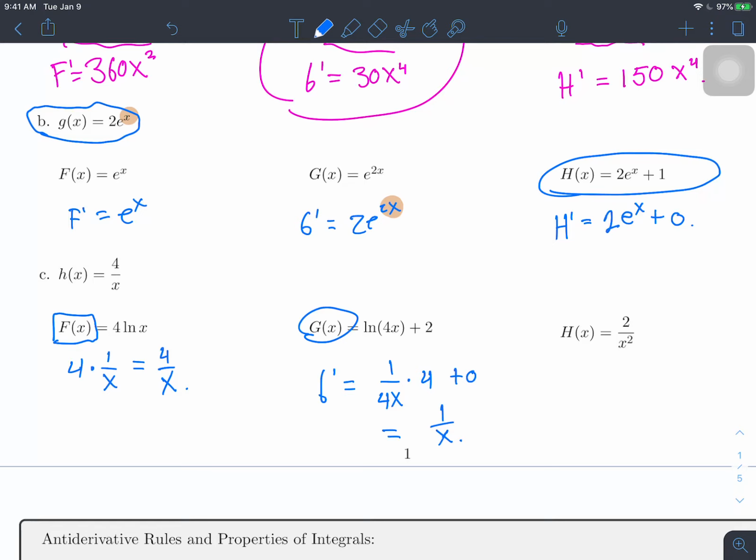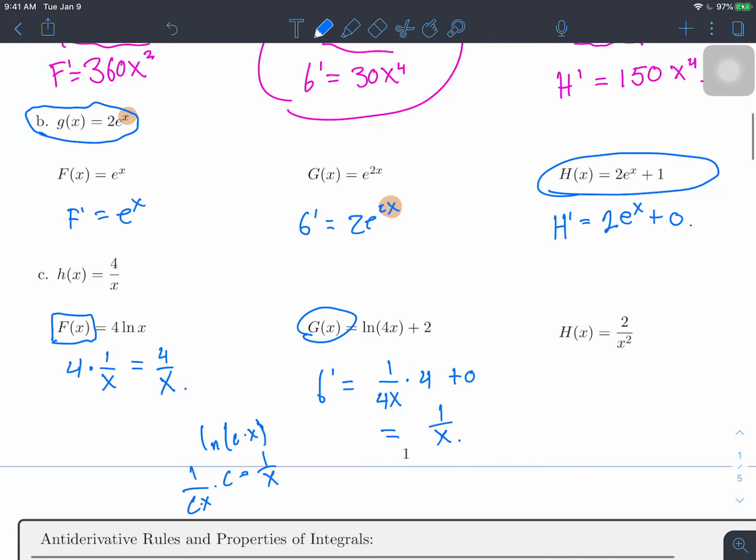So that looked like a little bit of an attractive option, but it turns out that if we ever do ln of some constant c times x, the way that this works out is we actually wind up getting 1 over c times x times c, and it's just 1 over x. So if we have ln of 10x, ln of 20x, we're still going to get just 1 over x as that derivative there. And the last one, h, they just put this in to mess with you.